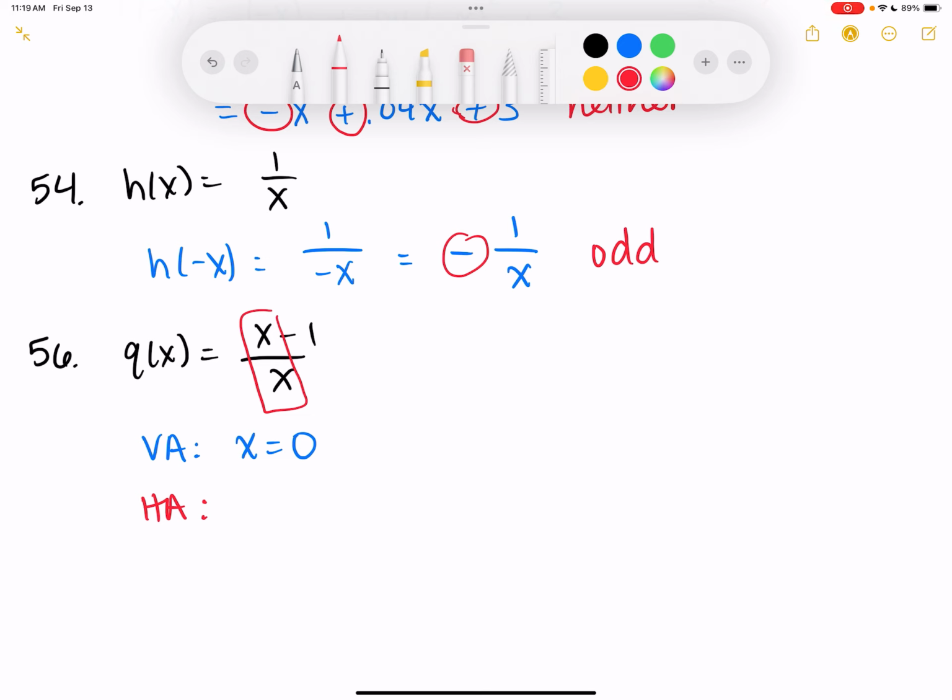Okay? That's not what we have here. If it is bigger on top, meaning the exponent on the top is bigger than the one on the bottom, there is no horizontal asymptote, and later on you'll find out that it's something called an oblique asymptote that possibly could be occurring, but those aren't in this section. That comes later. If they are both the same, which is what we have, they both have an exponent of 1. We use the coefficient in front. What number is in front of both of these x's? 1. So the horizontal asymptote is at y equals 1.